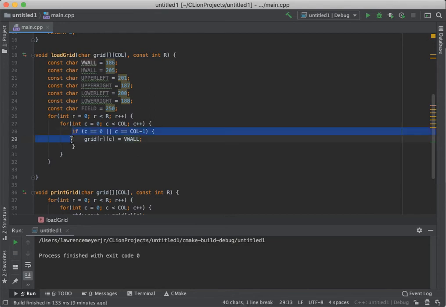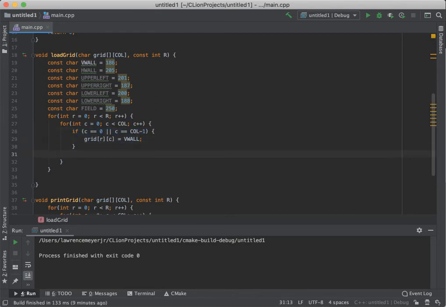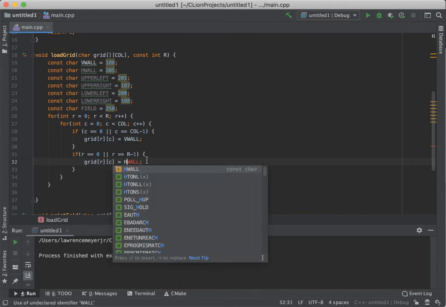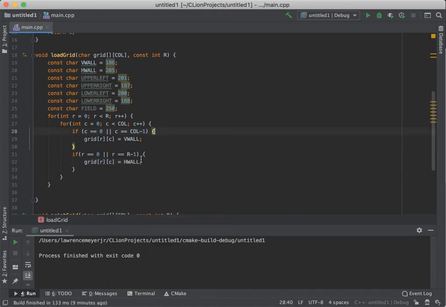So that takes care of the vertical size. I can test also, I can say if my R equals 0 or my R equals R minus 1, so the first or last row, I know that my grid is going to be my horizontal wall. So there we go.